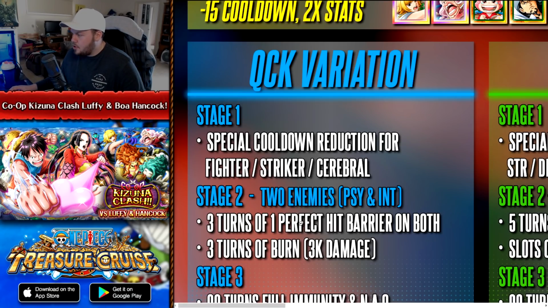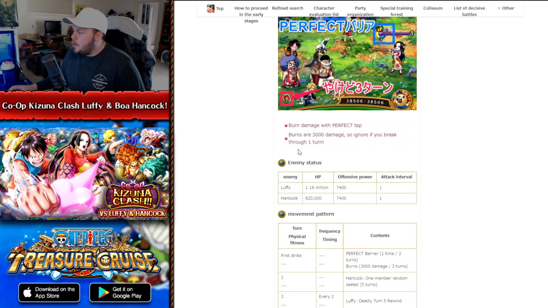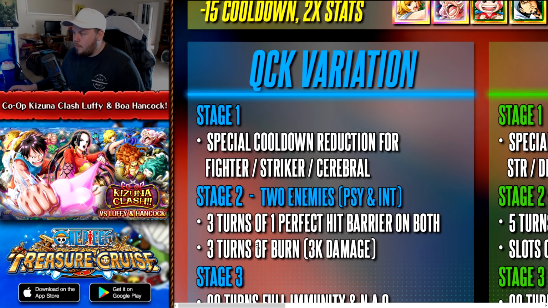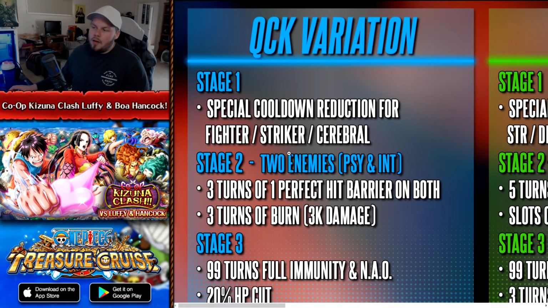So on this stage, just the perfect barrier, and they apply burn as well. I didn't even see that. Yeah, so the burn is there, 3,000 damage per perfect that you hit. And if you are running a couple of boosted units, that's going to enhance your HP a lot. So a lot of the time, you probably don't even have to worry about the burn, but I guess if your team relies on being at full health for some reason, or you just don't want to take damage, then you'll have to bring a unit to remove burn.